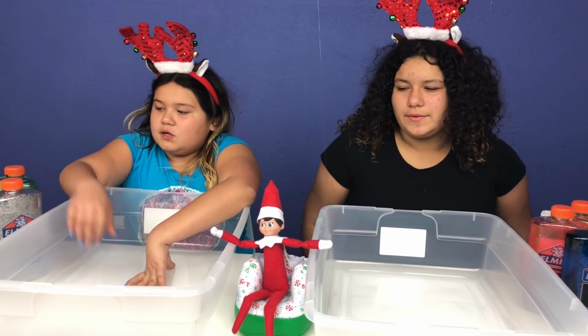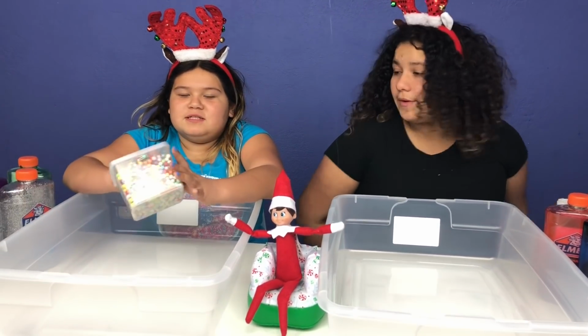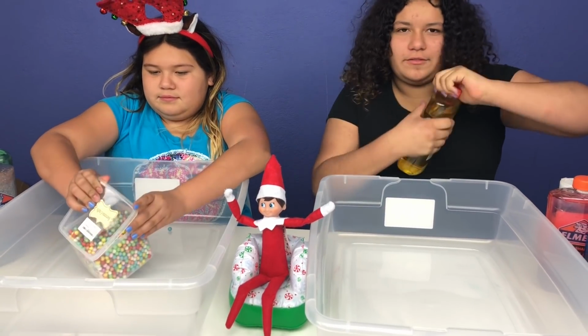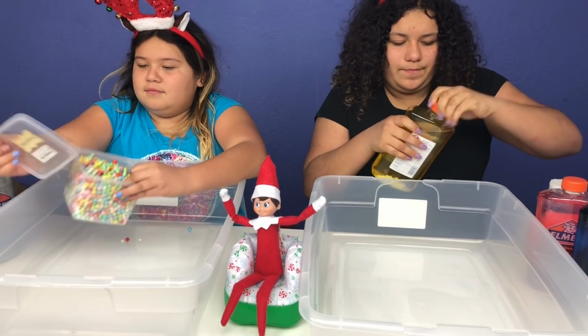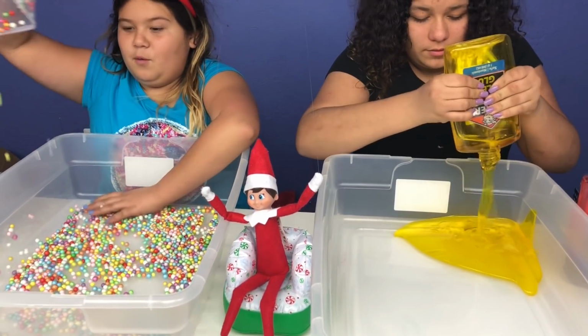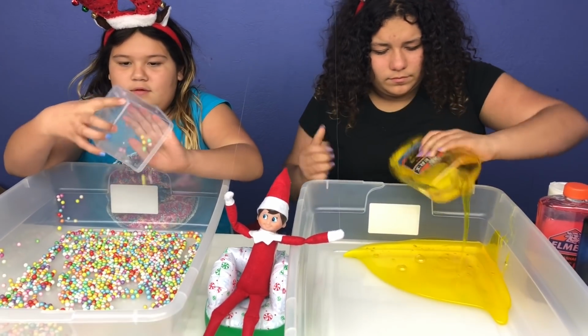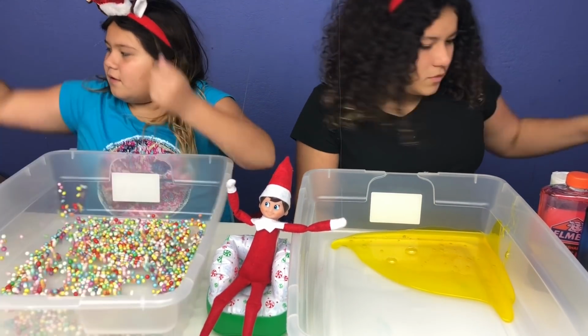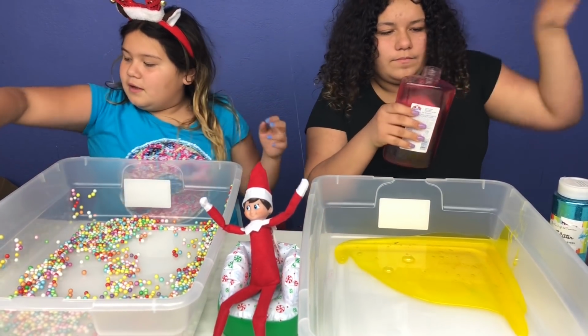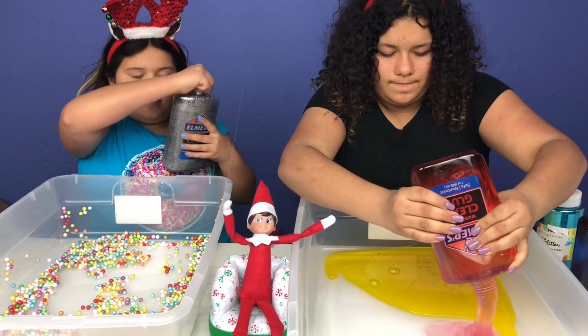Okay, buddy, let's make our slime. I'm gonna add my foam beads. Are you ready to pour on our glue? I'm gonna add my foam beads in. Okay. Both out of order. I'm adding in my yellow glue. Whoa. Okay, now I'm gonna add in my red. I'm gonna add in my silver.